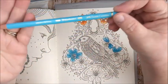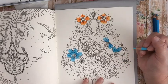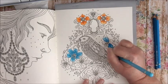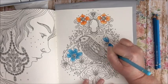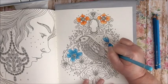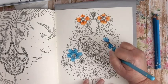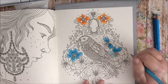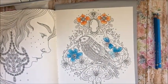Okay, now we're going to start with the polys. So I go in with my lightest color. And I really don't have 2 full petals, so I'll just color this one. And you just go in with a light hand, as light as you can if you're heavy-handed like me. I seem to color darker than most people. I hope it's bright enough in here now. Let me see if I can pull this back a little. Whoops, I'm so sorry. Stay still. That might help a little bit.